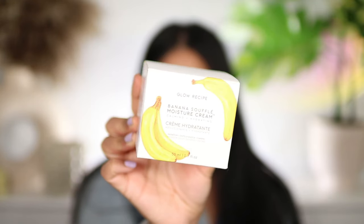I saw someone use this on TikTok — it's the First Instant Resurfacing Mask — and this girl had the smoothest skin like a baby's butt, honestly. So I'm really excited to try this. It has an AHA/BHA complex with pineapple enzyme. I also stocked up on the Glow Recipe Banana Soufflé Moisturiser Cream — this is amazing. I love to wear this at night; it's just the nicest thing to finish off the day with. It smells really good, feels amazing especially for my dry skin. Even my husband loves this so I definitely had to stock up on it.